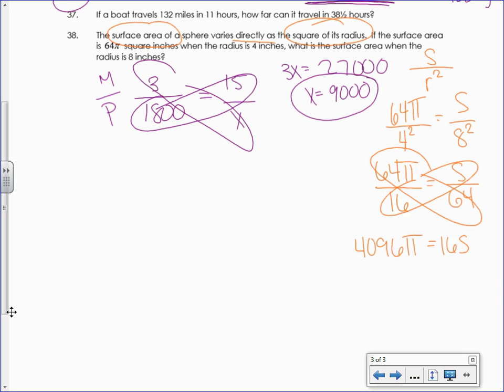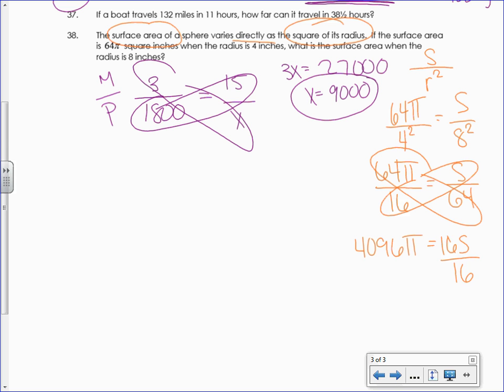Why? Okay, nowhere in this question does it tell me to round. All right, and I know that pi is an irrational number. So if you hit that pi in your calculator, you're going to have to round at some point. And since it doesn't tell you how to round, you don't round. Okay, we want an exact answer, so leave the pi in there.